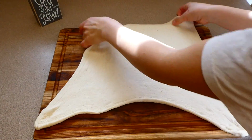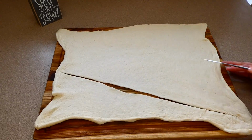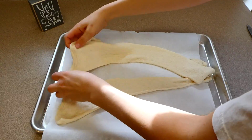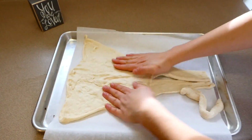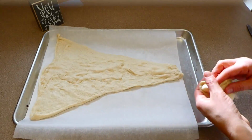I rolled it out on my cutting board just like this, and now we're going to make it into a tree. So I cut it just like this, and now I'm going to put both of the outer edges on my sheet pan lined with parchment paper, and I'm going to make this dough into a tree, and this is going to be very festive and cute in the end. You see how I'm just molding it like this.